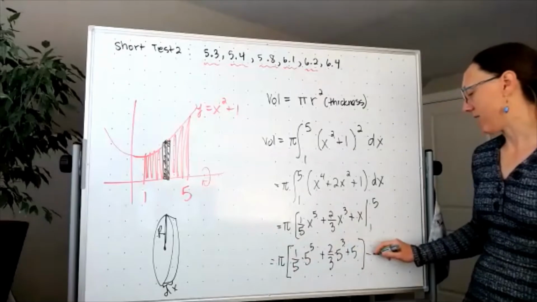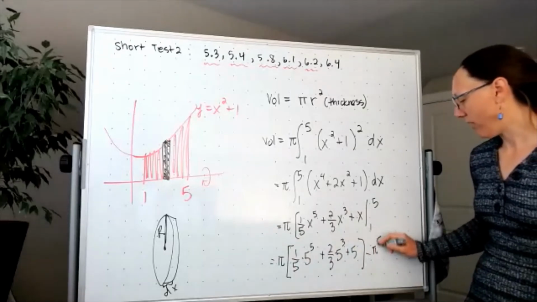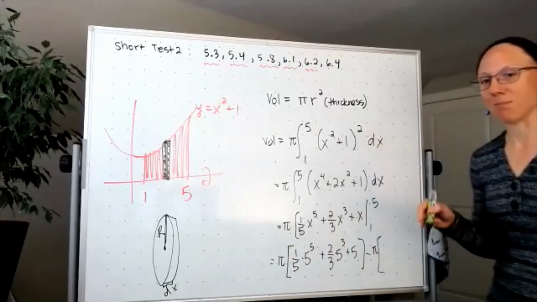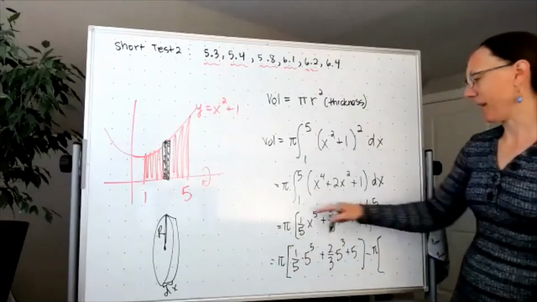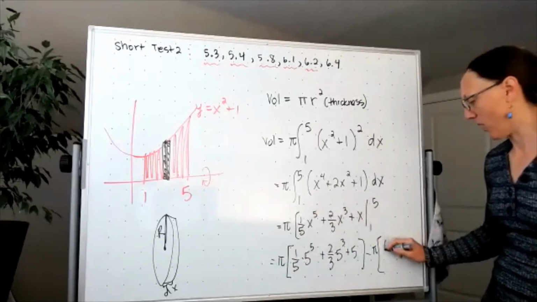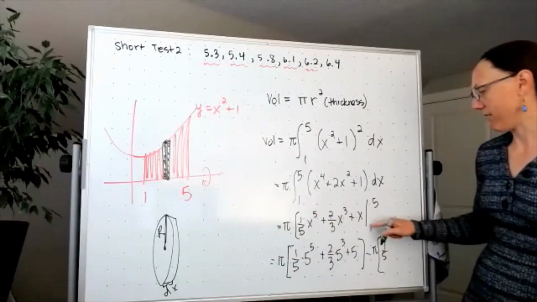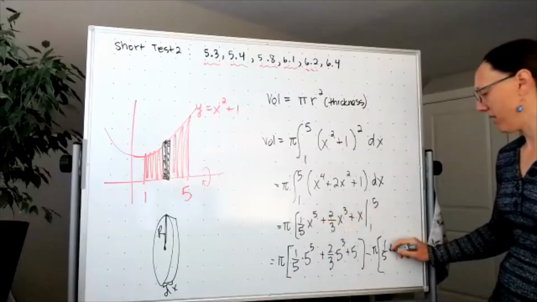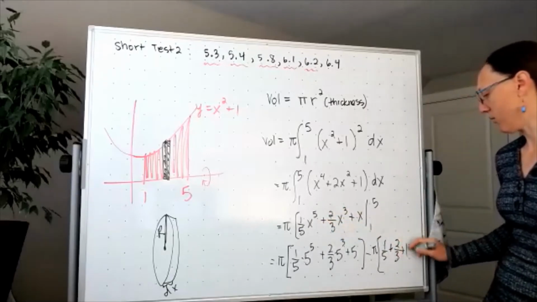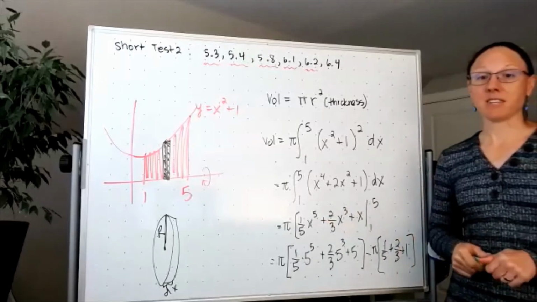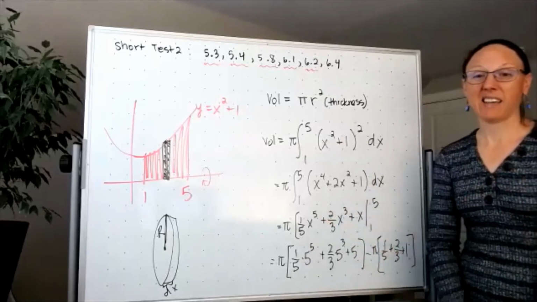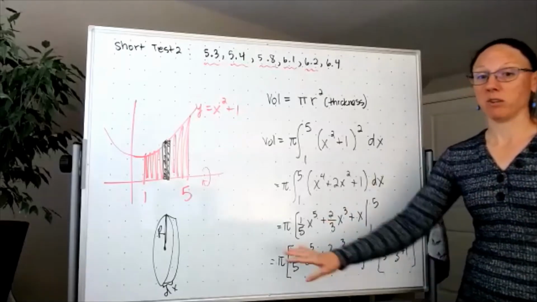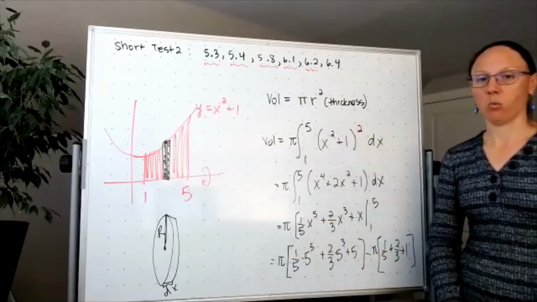So we actually have to, well, even when it's a 0, you should still at least mentally plug it in. But for sure, I'm going to have to actually plug it in with this 1. So I've got 1/5 times 1 to the 5th plus 2/3 plus 1. Again, if this is the test, walk away. Heck, even if it's web work, I would just type that in and then walk away.